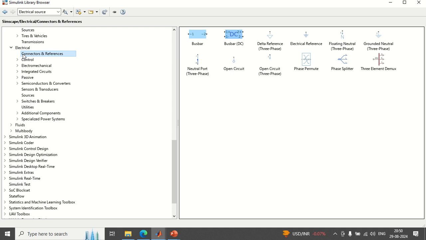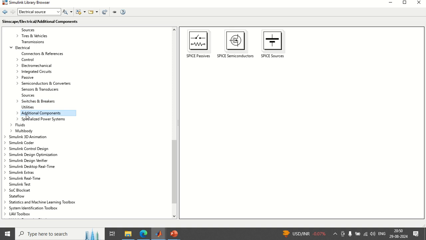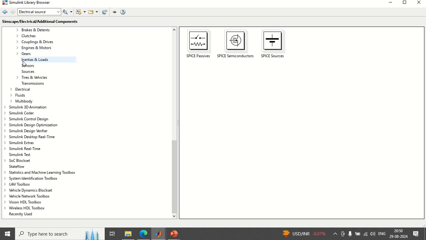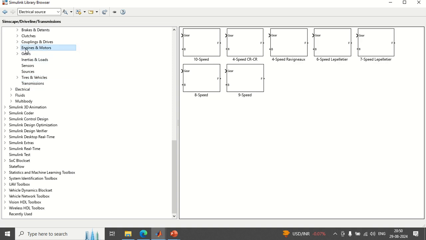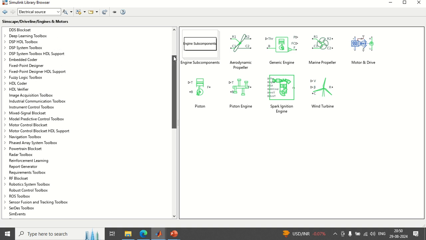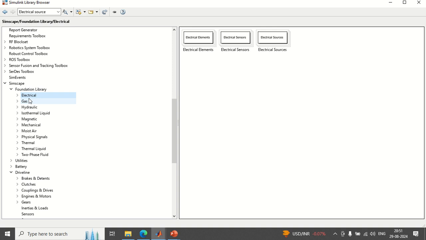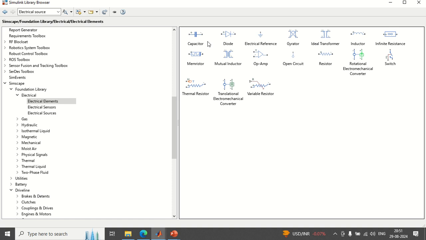Like a DC motor, we will get it. Transmissions, its engines and motors. I am just checking in the Simscape library, electrical sensors. Okay, electrical elements, I will go there.